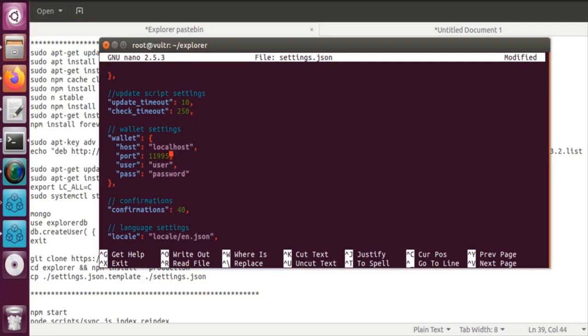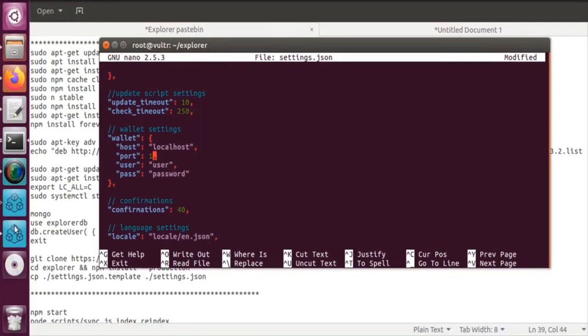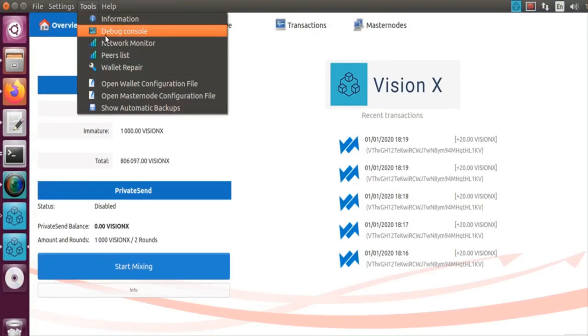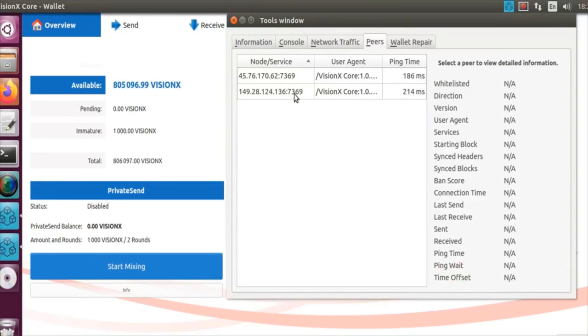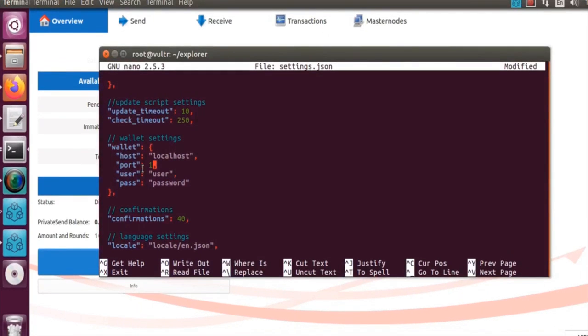You will find it in the file named chainparams.cpp. I remember I set this one to the same as the default port but with a 1 in front. I will look at the peers to see our default port. This is why it's helpful to have an RPC port number similar to your default port, or note all ports down somewhere. I can see our default port is 7369, so I know I set the RPC port to 17369.